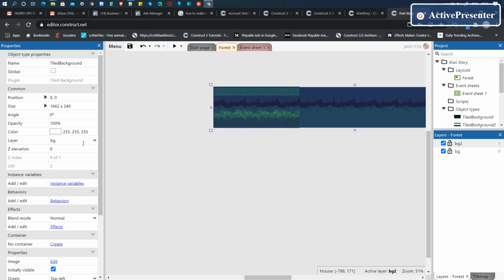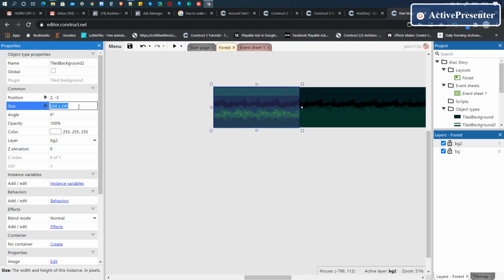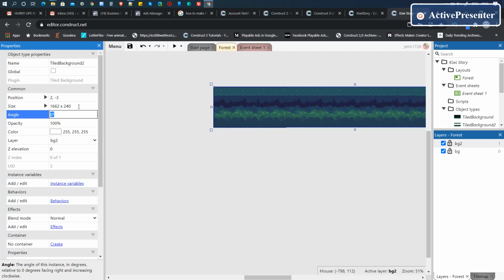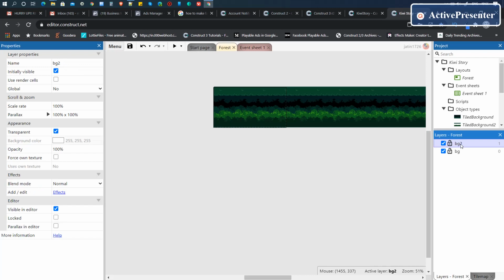I think I can copy paste the same size like this. Cool. So now I have two BGs available. I'll make it transparent. Let's better not make it transparent. Okay, so now BGs are ready. Cool.